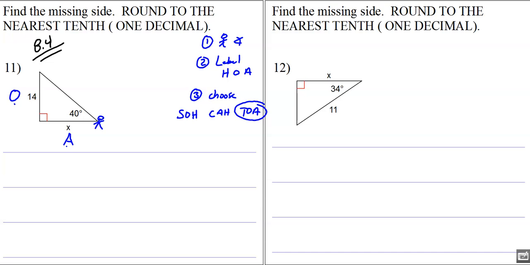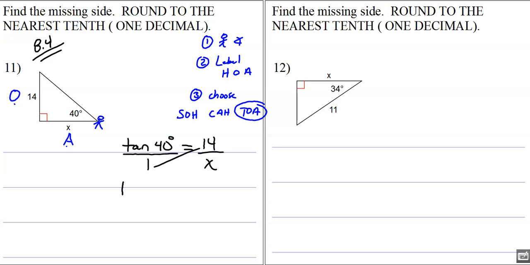So tangent. So here we go. Tangent. When standing on 40 degrees, your angle always comes after the trig name. Tangent is opposite over adjacent. Now, don't get in the habit of trying to figure out, do I multiply, do I divide? Just put a 1 under there and cross multiply, and it'll tell you what to do.